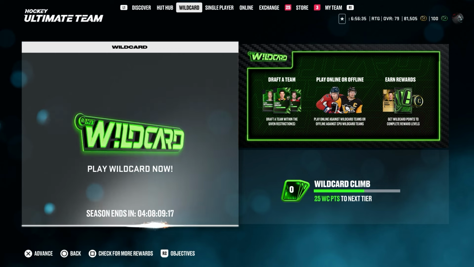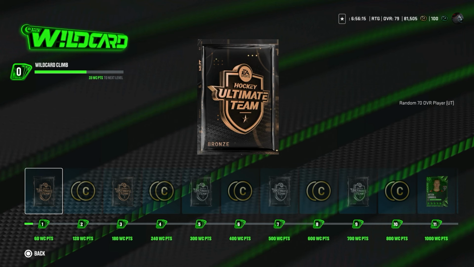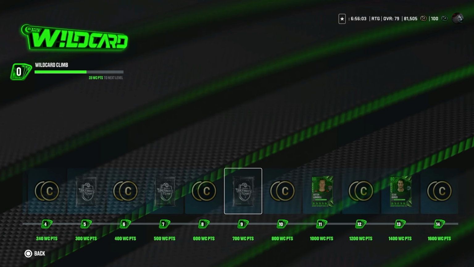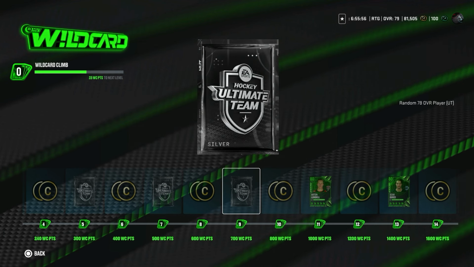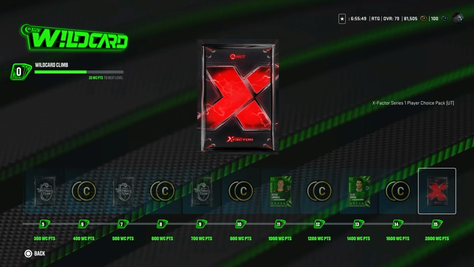The next thing I suggest is to go to the wildcard mode. I made a separate video about the wildcard mode, so if you want to know a little bit more in detail about the mode and how it works, go and watch it. But today, the reason why I'm saying wildcard mode is important is because wildcard mode has its own XP path, or point path, let's say. And by playing wildcard, you will earn rewards in both XP and wildcard point path. So this is a really good way of farming XP and also completing a wildcard mode, where you can get yourself coins, packs, and also some players, and in the end, you would get some reward.